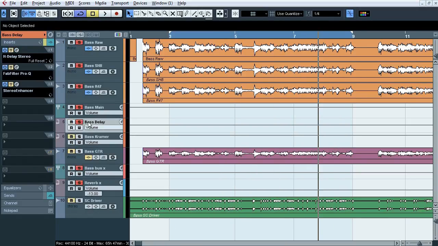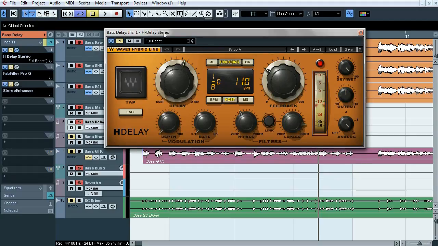And another part is the delay chain. So I use H delay with these settings.